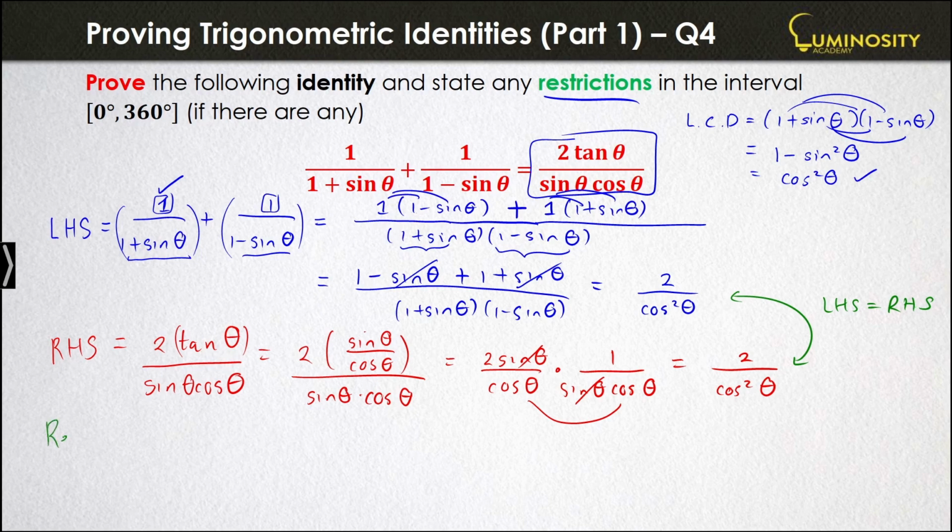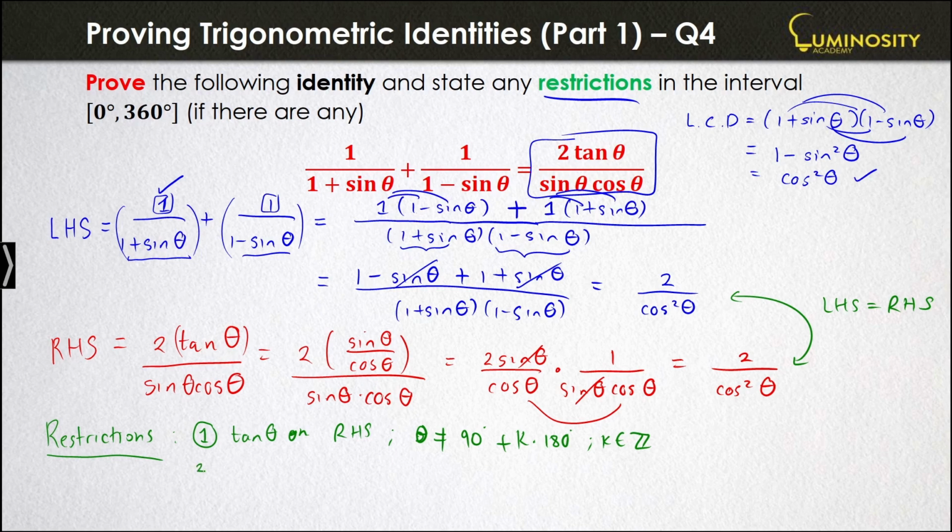Now, in terms of restrictions, when you're looking at restrictions on certain functions, you want to look at each function and see what will give us problems. First of all, I identify that there was a tan theta term on the right-hand side. Where does tan have problems? At its asymptotes. That means theta cannot be 90 degrees plus any multiple of k times 180 degrees, where k is an integer, because at 90 degrees, that becomes an asymptote.